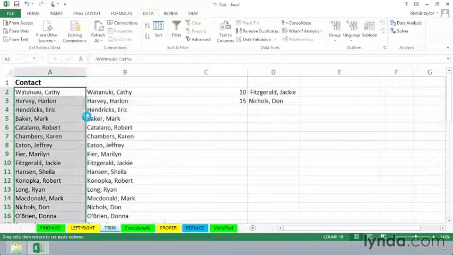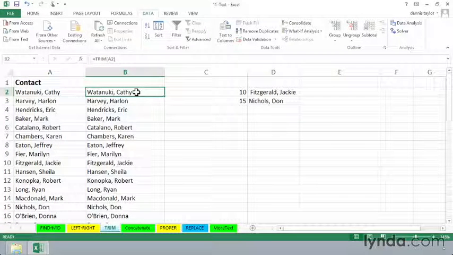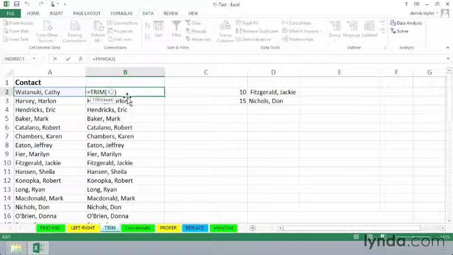So then the data in column A will be clean. The formulas in column B, we don't need anymore. The data in column A looks just great, and we've got our data back in place. So all this happened because of the use of the trim function to get rid of those unnecessary spaces. Remember, it's the leading spaces that cause the biggest problems, not only in sorting, but also in matching. But it's also those trailing spaces that give us issues and concerns when we're matching data. So there's no question the trim function is a great help in cleaning up data.